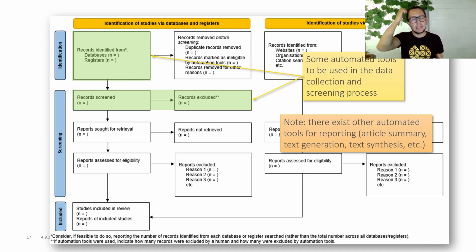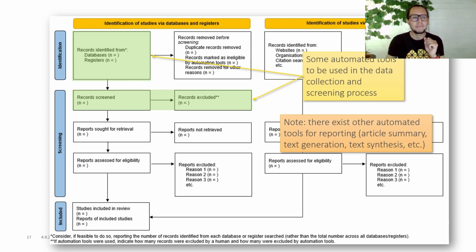Automated implies the automation of some processes, like the selection of databases, selection of articles, the gathering of those, not only connected for screening, but also there are other tools nowadays with artificial intelligence that can create summaries of articles, text generation from those articles, or automated synthesis based on machine learning and artificial intelligence.